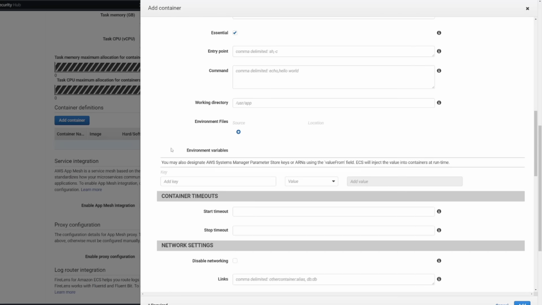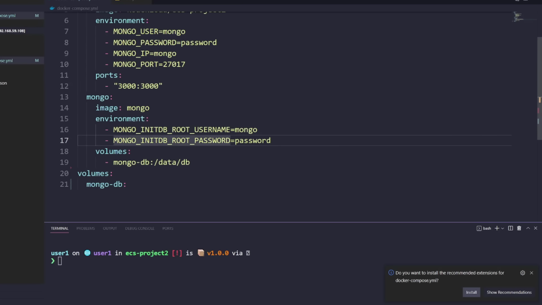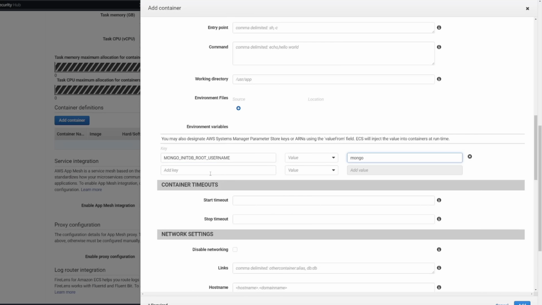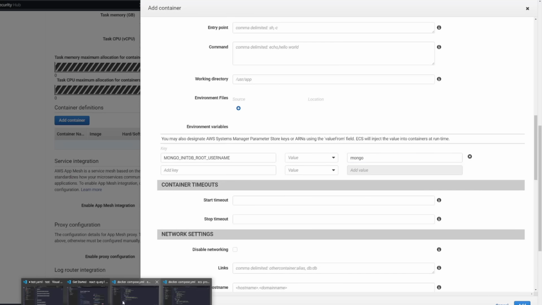However, we do want to add environment variables. The two environment variables are going to be listed in this Docker Compose. So we want Mongo initdb root username, and we can give it any username we want. I'm just going to say the username is going to be Mongo.